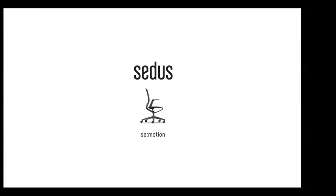There's a different level of complexity maybe involved, but I think it has to do with a bit of luck at the beginning, but also just trying to achieve the simplicity allowed us to focus on these main parts and not have to deal with other things in the task chair, like lumbar adjustments and the height adjustable armrests, which came afterwards. So that definitely helped. I think it was definitely a combination of the goal, but also having a bit of luck at the beginning to find such an elegant solution to begin with, because that's the trickiest part. And as I told you, the upholstery in this case was even trickier than the mechanism, which is not usually the case.